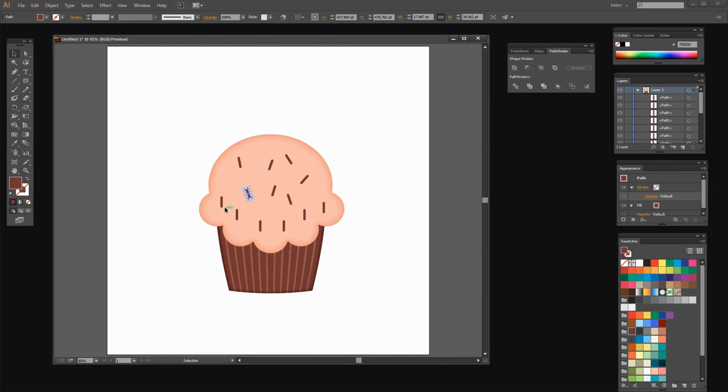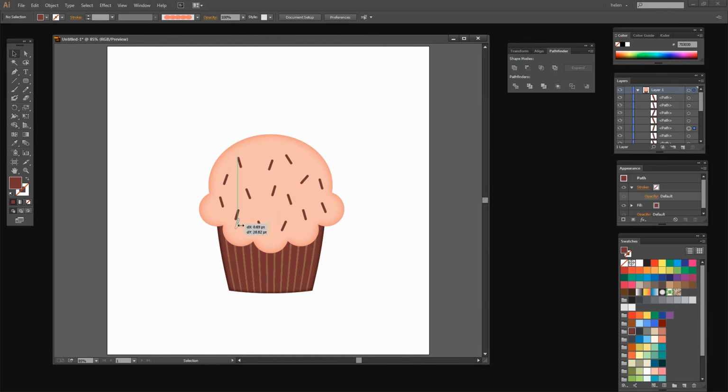Enough that it doesn't look like a mistake, that they're just on a small angle, but not so much that they're all over the place. And if you see that you haven't got quite enough sprinkles by the time you've finished rotating them, you could just pick up one that is rotated in an appropriate direction and just drag it somewhere else with the Alt key to position it. So you can create a few additional ones if you need to.